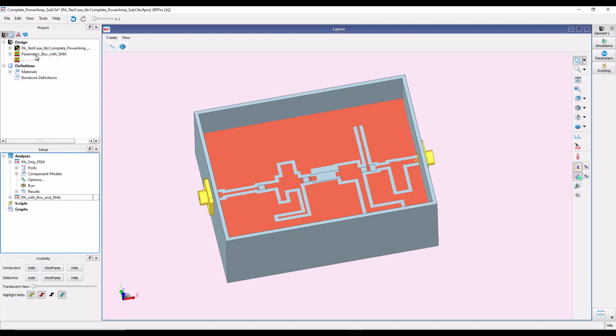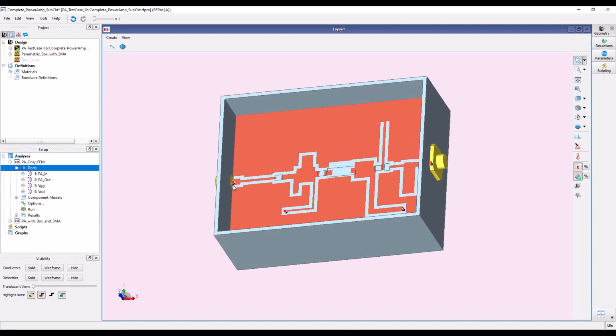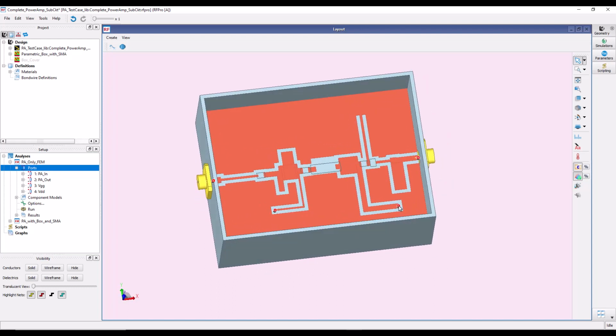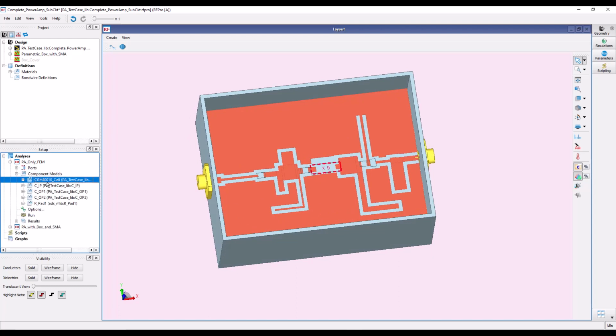That means I simply excluded the box cover and the box from my analysis. And here the ports, basically whatever I kept is on the edge of that PA input and output, and then you have gate voltage and the drain voltage terminal here. All the circuit components like CGH40010, which is a Wolfspeed 10-watt GaN device, are also included, and all the rest of the capacitors for input, decoupling, output, and then you have the stability resistor, everything modeled as here.